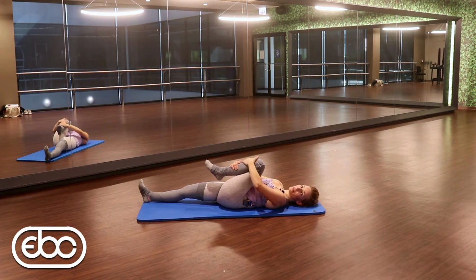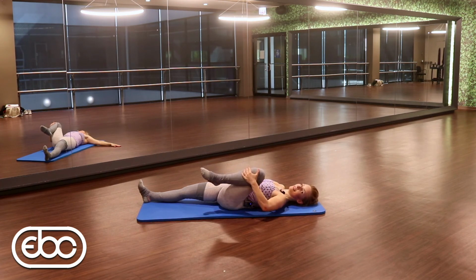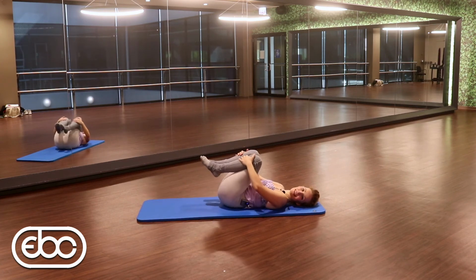Whichever knee is closest to you, I want you to push your opposite hand on the side and open up that hip a little bit more while maintaining that glute on that floor. See how your body feels. And return to center. Hug both knees in, massage by rocking side to side. We got the other leg next.